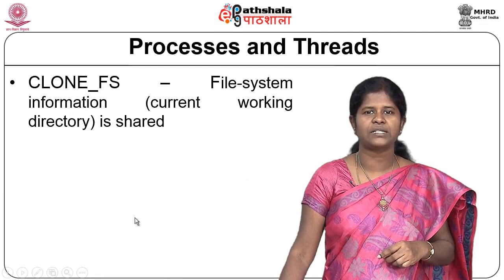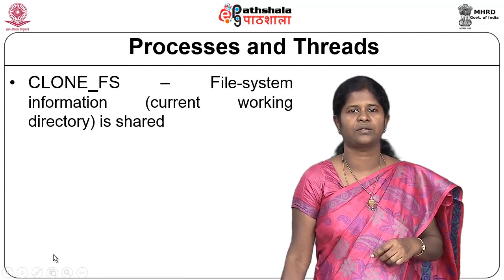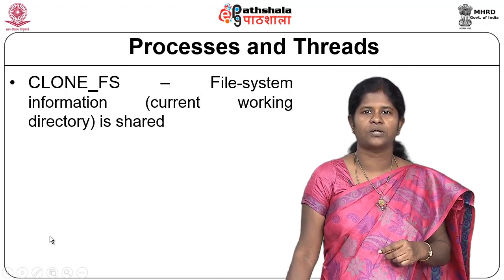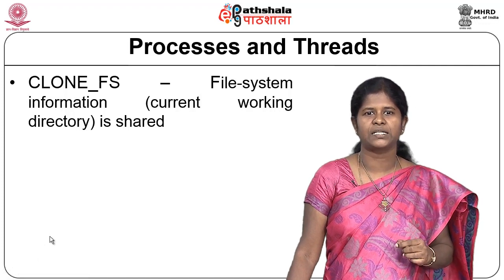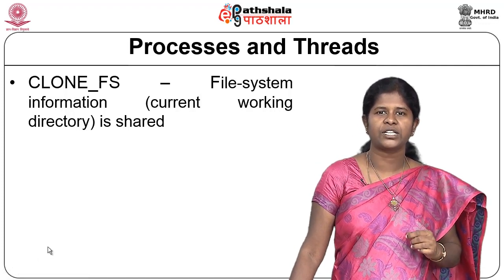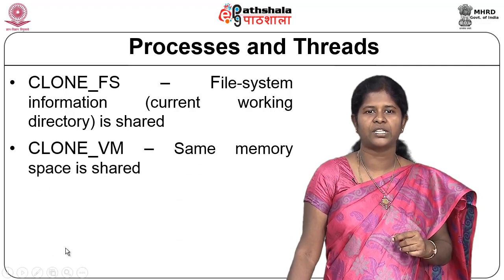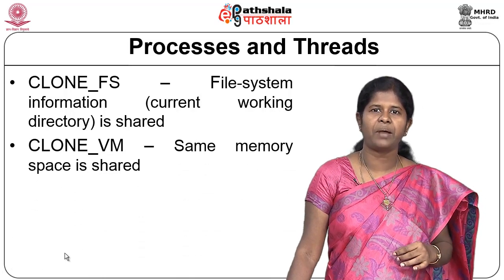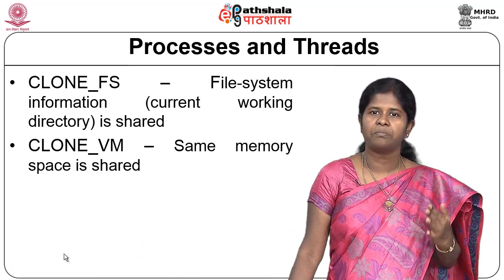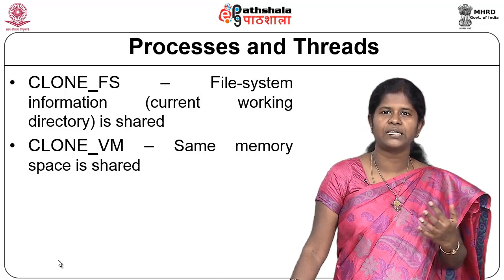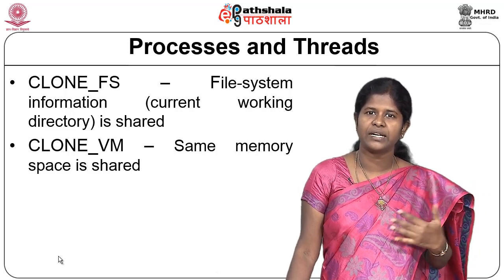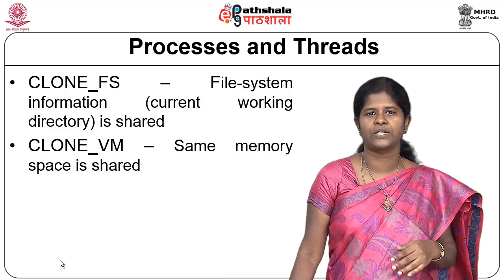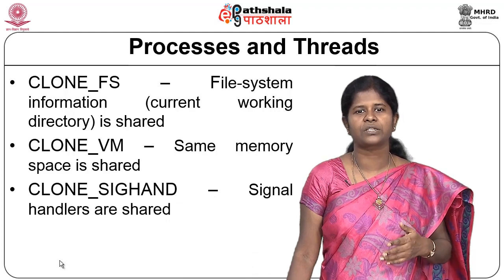So, CLONE_FS refers to the file system information. That gives you the current working directory and so on. If CLONE_FS is set, then this file system information is shared between the parent and the child. And if CLONE_VM is set, then the same memory space is shared by the parent and the child. Say the text, data and stack is shared by the parent as well as by the child. And then you have this CLONE_SIGHAND.